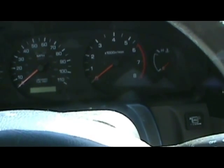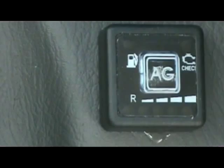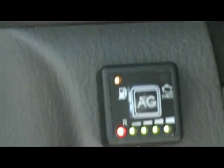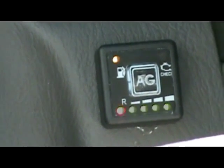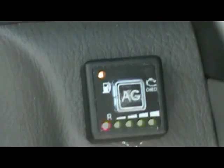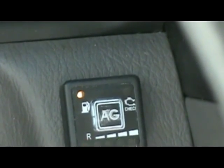Here we are inside the car — it's a very basic, simple system. Over here on the right side there's the little button that turns on and off the natural gas system. Right now it is programmed to turn on itself after the vehicle starts up on gasoline. This car is set so that once the coolant hits 20 degrees Celsius and there's 30 seconds of run time, it will switch over.